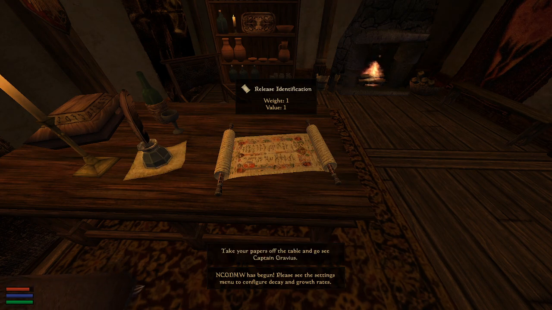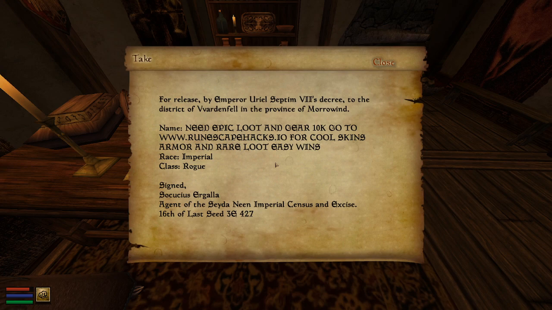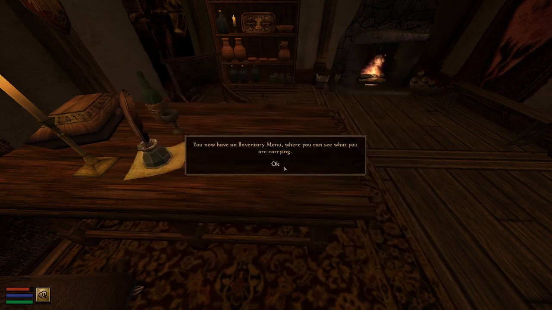It has begun. Please use the setting menus to configure decaying growth rates. Shut up. Alright, for release by Emperor Uriel Septim VII's decree to the district of Vardenfell, in the province of Morrowind. Name, need epic loot and gear, 10k, go to www.runescapehacks.io for cool skins, armor, and rare loot, easy wins. Race Imperial, Class Rogue. Signed, Sokusius Ergala, agent of the Seyda Neen Imperial Census and Excise. Yeah, okay.